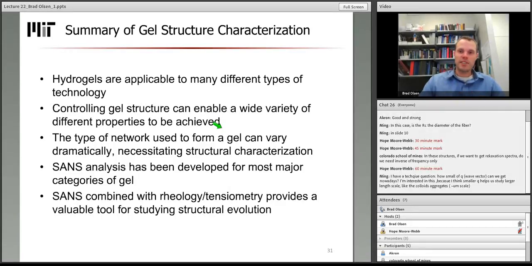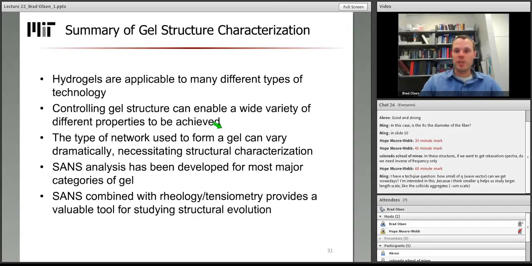So SANS really provides you a powerful in situ structural probe. In addition, SANS can be combined with things like rheology or tensiometry. We saw a few great examples of that today, really one of each, that allow you to study structural evolution and deformation in situ. While there are many applications in technology for gels, a large variety of them still have to do with the fact that what we really like to do is have solid-like properties in something that's predominantly solvent. Understanding these solid-like properties, and understanding structure and how it impacts transport, which is relevant in terms of the solvent and the liquid-like behavior of the system, is very fundamentally interesting in terms of the science of these hydrogels. So hopefully this provides a basic starting point for thinking about some of these questions and some of the science of gels, and I'd be very happy to take any questions.